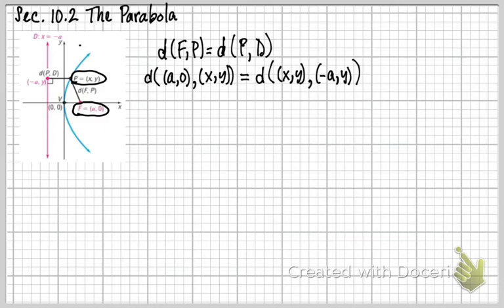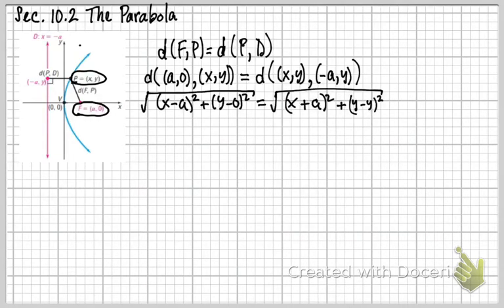And to break that down, this is what we get. So here it is. I get the x minus the a, and then the y minus the 0, and I square those and add them. And that's a Euclidean distance. And I do that for both sides. Now from here, this is just an equation. So to solve this equation, I'm going to square both sides.